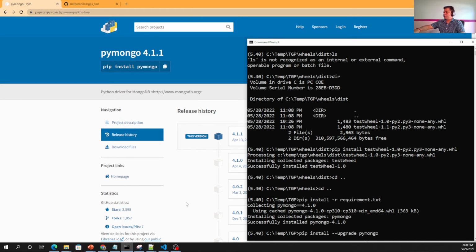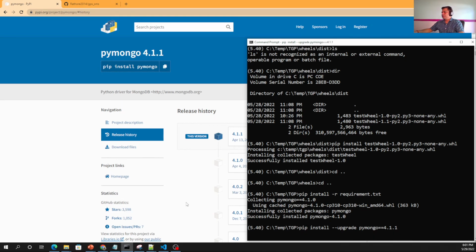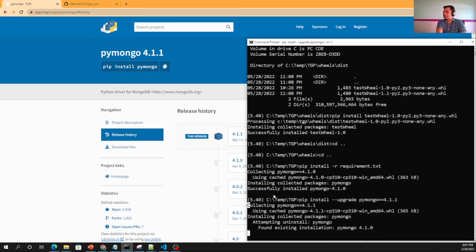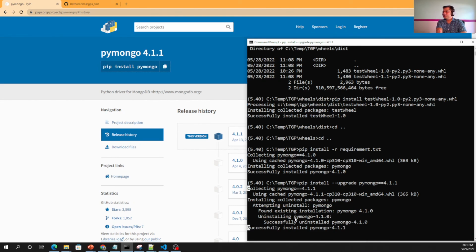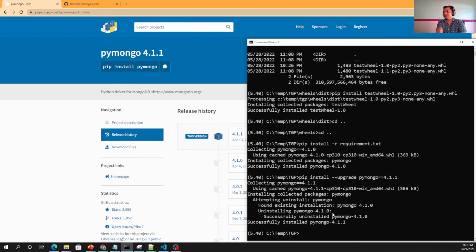Or let's say I want to upgrade to the latest one, but let's say I want to do 4.1.1. And it is just going to pick up the 4.1.1 and do the installation. So in the previous one, it does the collection, it does the caching, and then it goes for the installation, and then it confirms that we are installing. But in case of upgrade, it will try to do the uninstallation and then do the installation. So these things are very handy and very useful and a quick way of doing this.